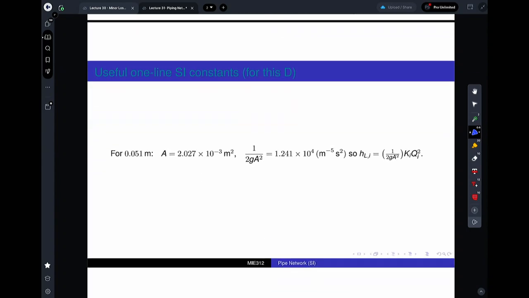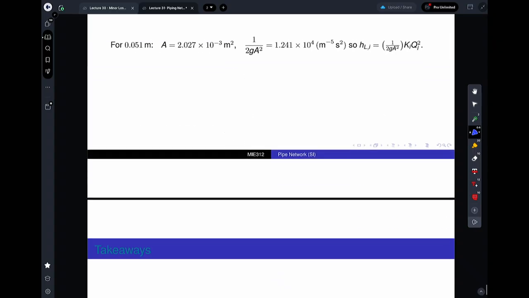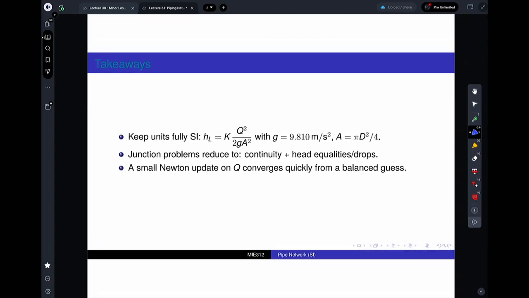So area, all the terms are there. This is a good place to stop for this. You have a head loss for all of the terms. The only reason I did this particular problem is that this is a piping network problem, and it has minor losses. The first one I did not have any minor losses, and I think it's useful to at least introduce you to something where you use both. And so that's why this one is there. It is a full solution. If something's missing, please tell me.